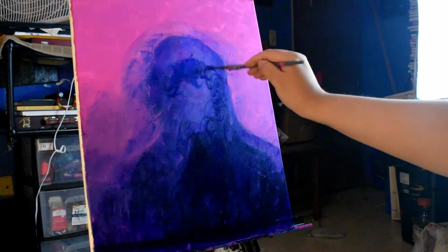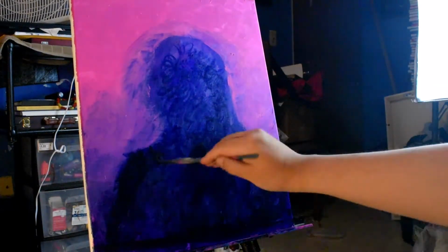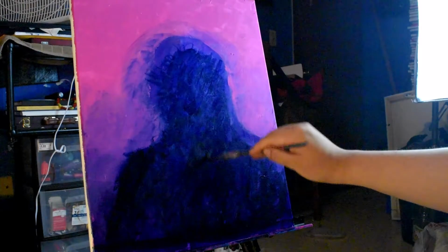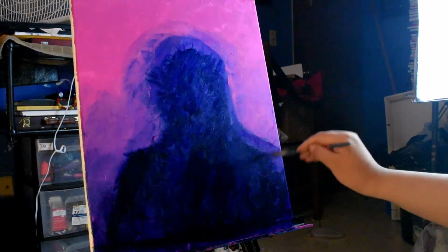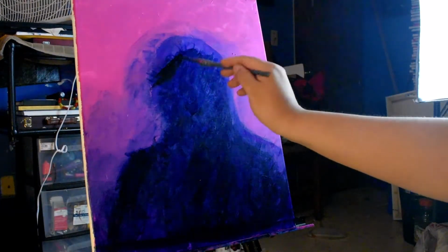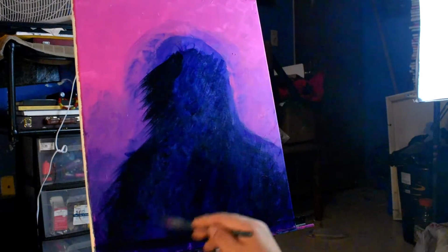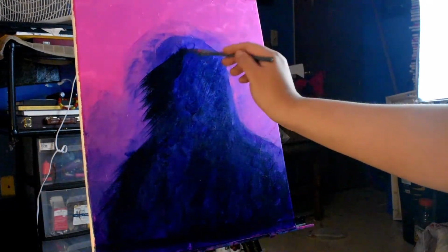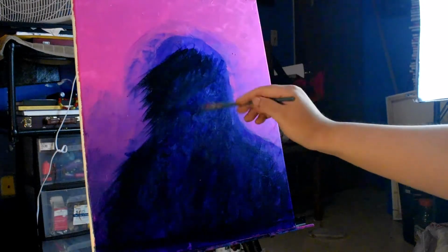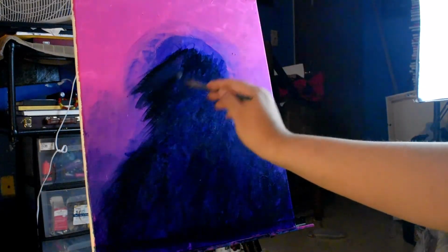I buy these in bulk most times for pretty cheap. And on top of that, I have at least a 7-foot stack of canvas in my bedroom, and I'll generally go through there maybe once every 2-3 weeks and pick out stuff that just isn't up to snuff, and then find stuff we could paint over. But this is a brand new canvas, so I don't normally do that. I try not to do that. I feel like if you paint over old pieces, you get lucky more often. I think the layering underneath, the time spent making that under stuff, has an effect. I don't know if that's true or not, but that's the superstition.